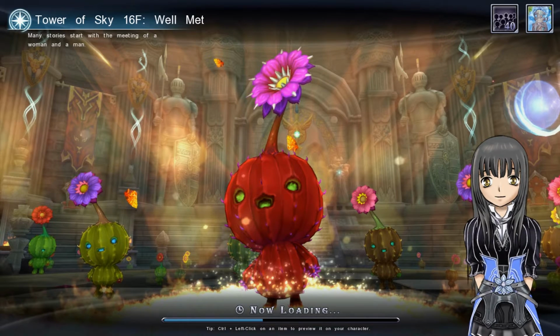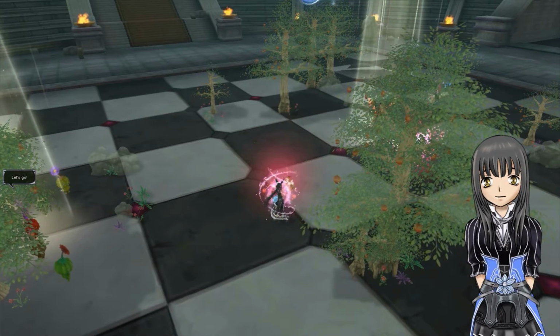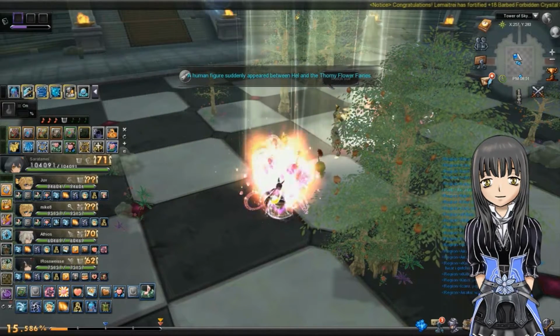Floor 16. Well Met. On this floor, you must kill the Thorny Flower Fairy while the tank keeps it located in the fire pit. If it leaves the fire pit, it will gain a shield. You must then return the flower to the fire to rid it of its shield.